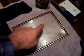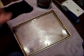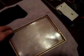I've applied a little bit of the Meguiar's Plastx product in this corner of this dial bezel right here. We'll give it some time to dry. I'll do it inside and out and see how it does.